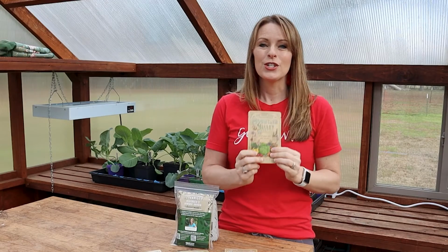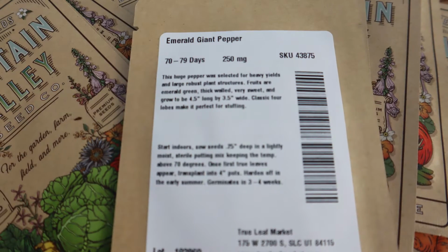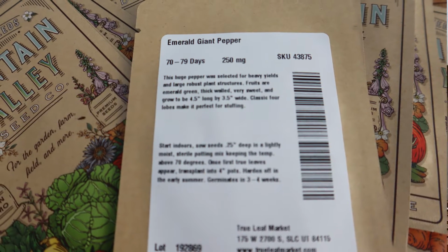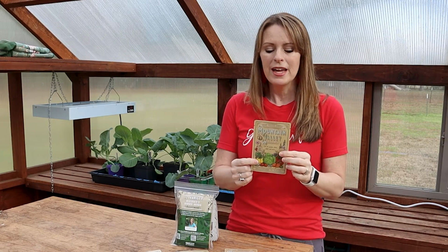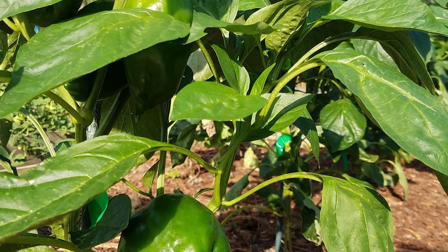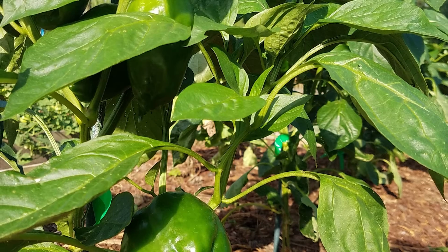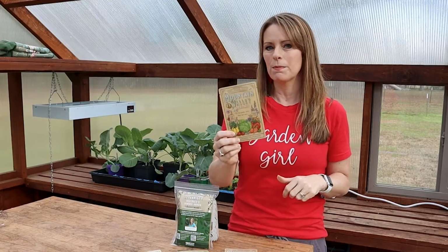All right, let's go to peppers. This has been my favorite bell pepper to grow. I've had a hard time sourcing seeds the last few years, so I'm really excited to actually be able to grow it again this year. It's called the Emerald Giant Pepper. The Emerald Giant Pepper just seemed to produce really well in my garden, so this is one that I wanted to choose. You can have all sorts of options in bell peppers, but this would be my top pick.